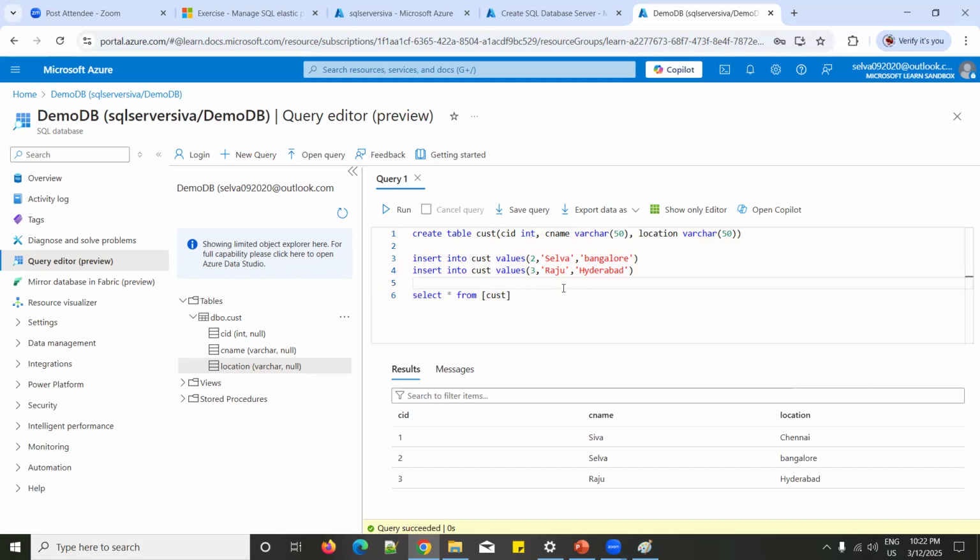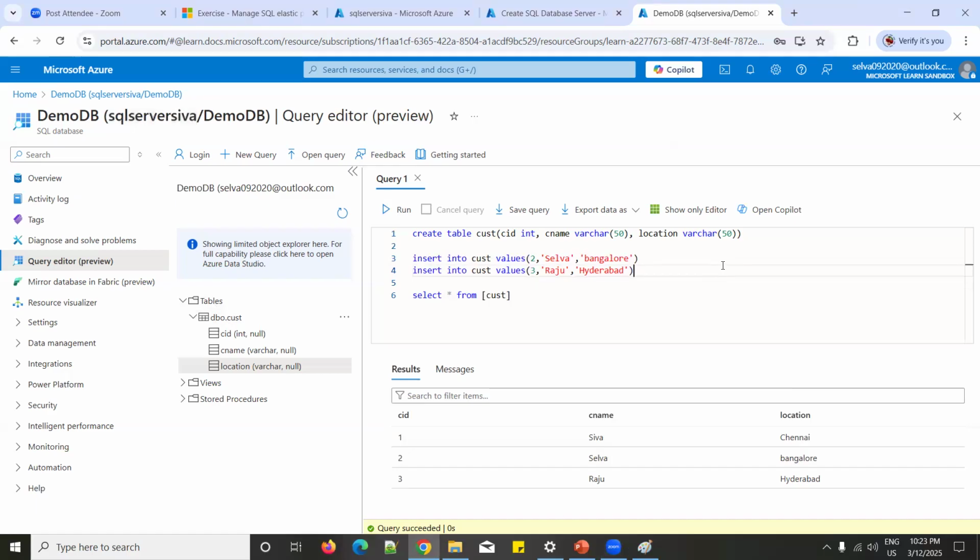So for database-related things, everything we are going to do using SQL queries. Here my database, this is the one, and my table, this is the one. These are my records. This is my server. All the objects we have just created, right?